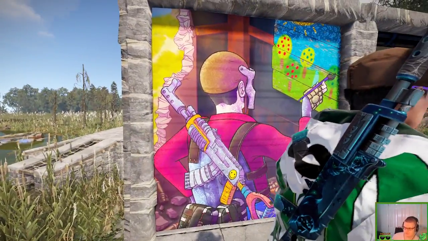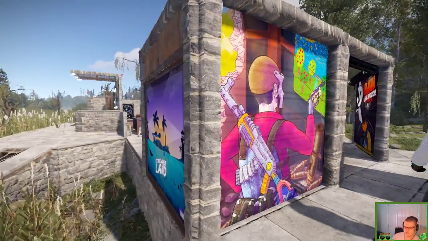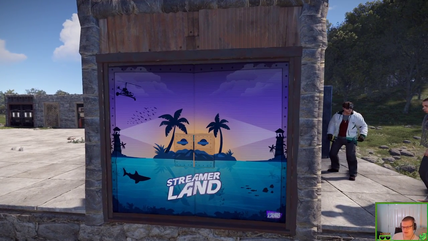We should have shown it in a much brighter light. So how about I stand on the outside and look at this Streamerland door, and chat. Again, it's free. Can you really complain? It's there. It's available to you. All you have to do is just watch the streams. Okay, no need to complain.